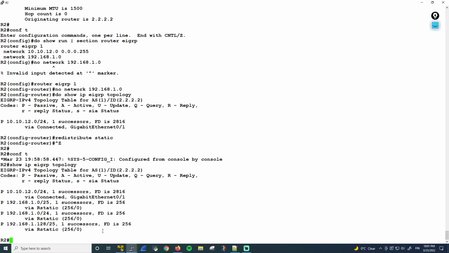All right, so they are in the routing table again, or excuse me, in the EIGRP topology table. I keep messing those two. Now, once again, you can see the same code here, Rstatic. So this is something that's not clear to me. If you have any thoughts about this, please make your voices heard in the comments. I would like to know why those are not indicated differently. So both times, whether we've used the network command or route redistribution, they've appeared in the EIGRP topology table with the same status code.